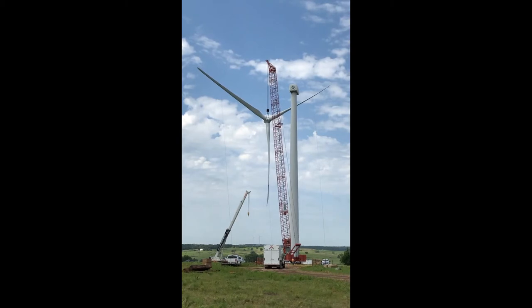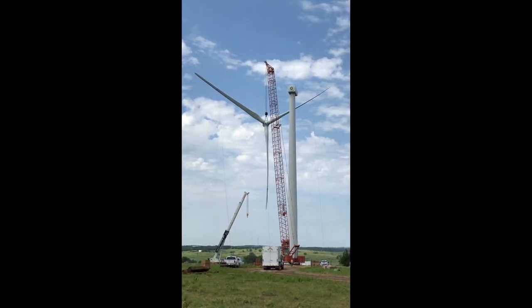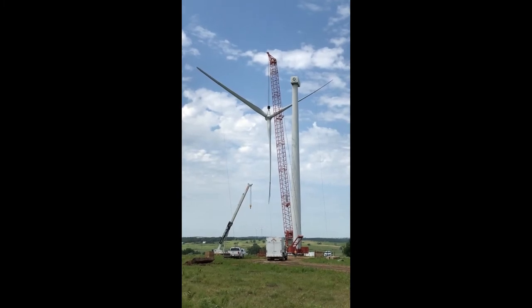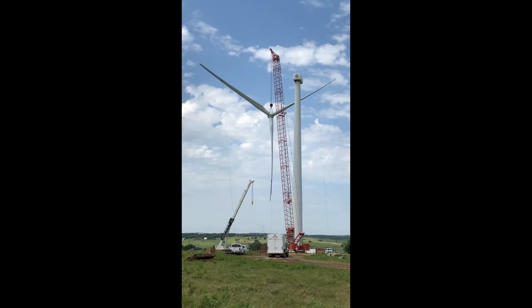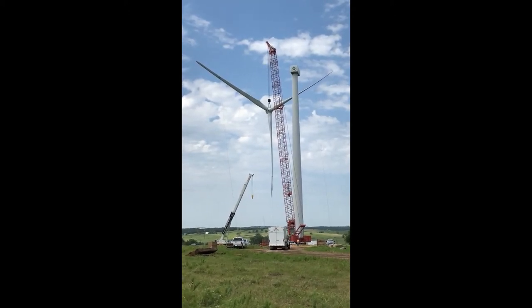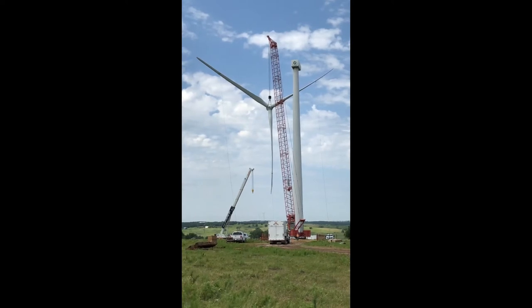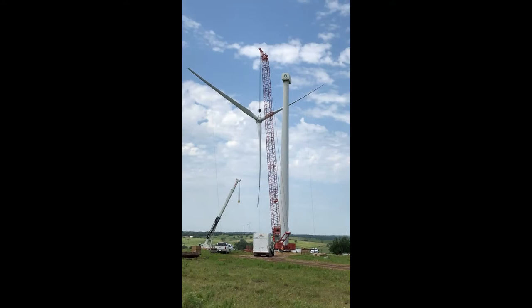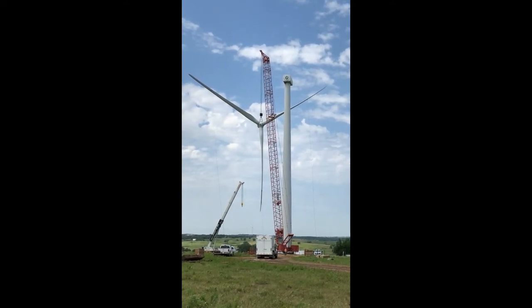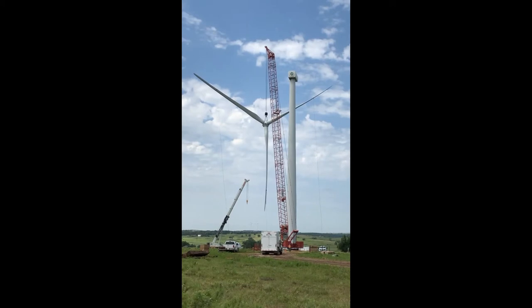Slowly but surely, bring her on down. Now they're going to reach a point where they want to pull that blade that's pointing straight at the ground. They're going to bring tension to bear on that blade so that they can lay it down flat on the ground. So far, he's using just his cable and pulley system, and then eventually he'll start to actually move the crane boom so that they can hold that tension and he can move it forward and bear that weight. Ain't that cool as hell? That's awesome, Bandit. You ever see anybody doing these?